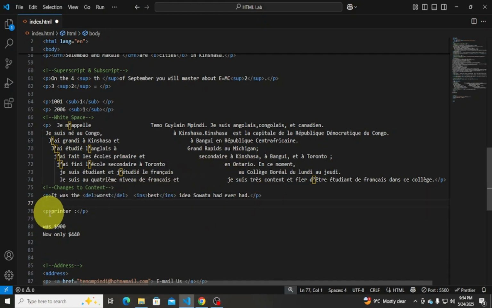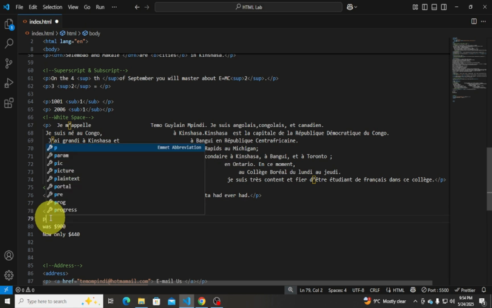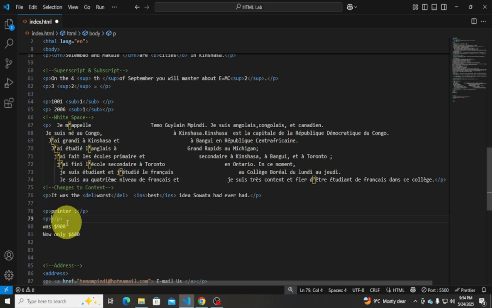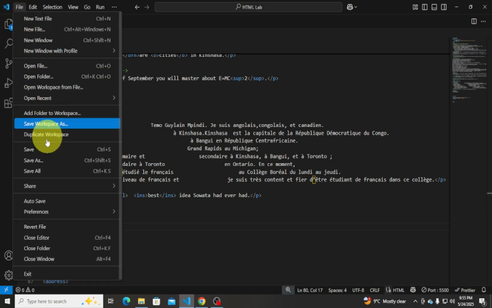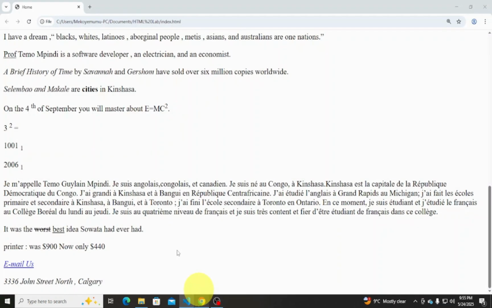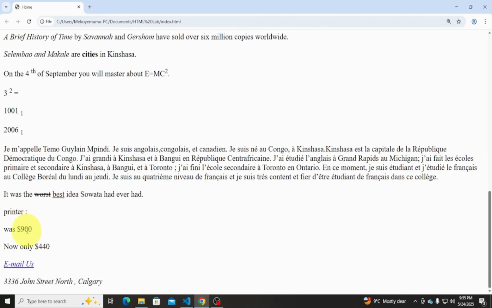We're gonna type another P, enter, cut this, and put it inside. We're gonna type another P, enter, and cut it right there inside. Okay, and we're gonna save it. We're gonna come here, refresh. Okay, that's how they look.